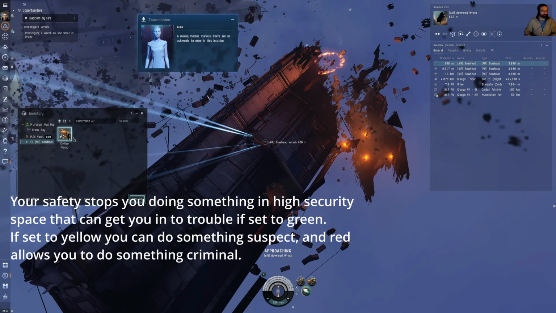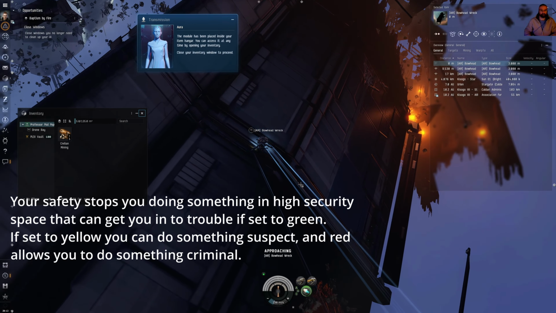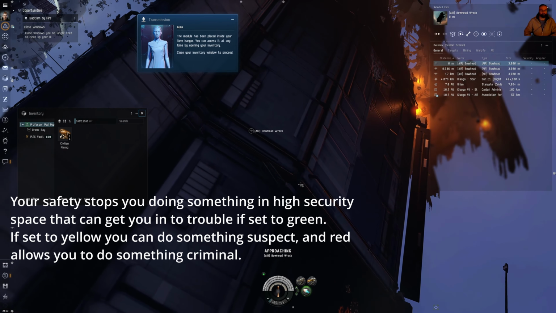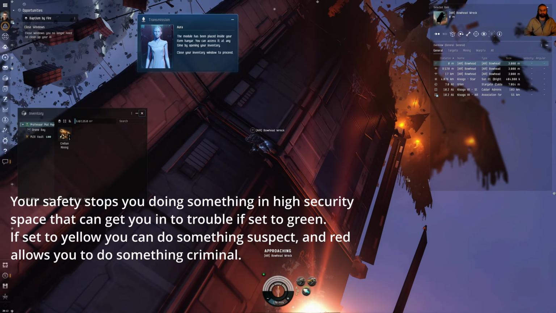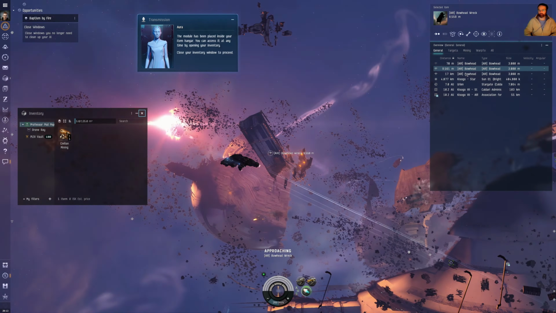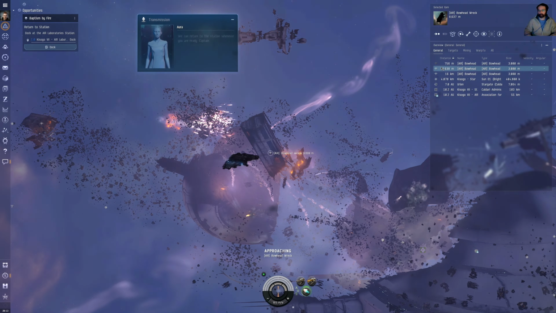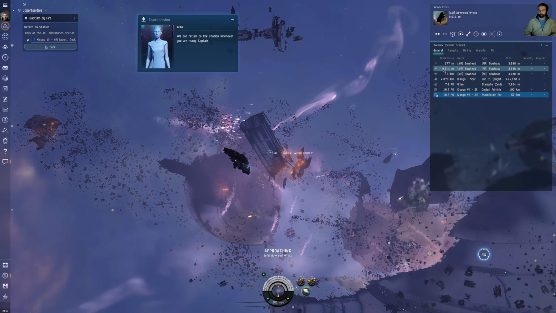Mining module. Curious. The module has been placed inside your item hangar. You can access it again in the future by reopening your inventory. For now, close your inventory window to proceed. We can return to the station whenever you are ready, Captain.